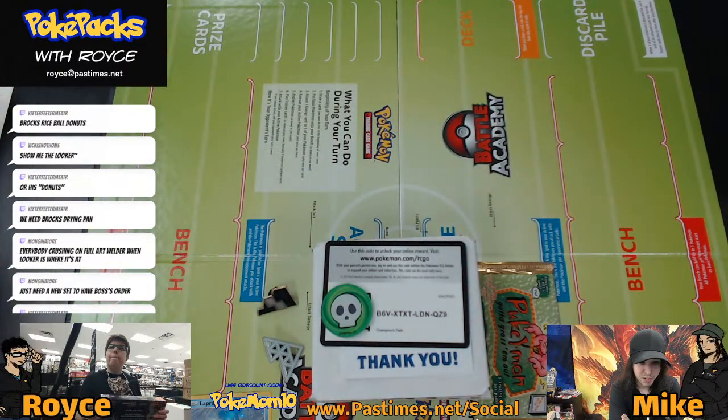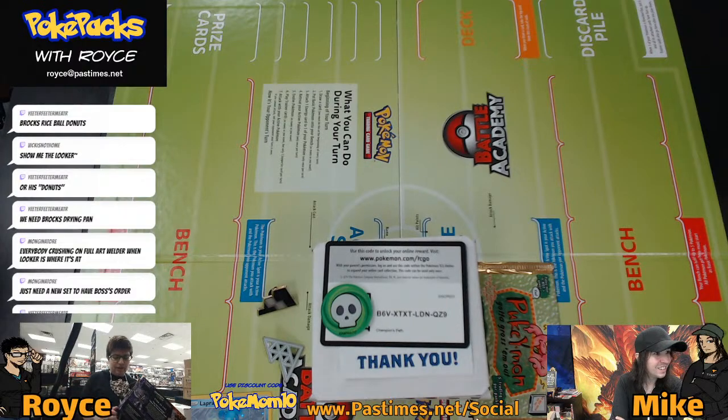What's up, Vic? Vic coming on by says, "Show me the Looker." I think I could. Give me 1 second. I can do the screen share thing. And then you're talking about we need Brock's drying pan. Okay. Brock's rice ball donuts. Yeah, the rice ball donuts. Yes, exactly.